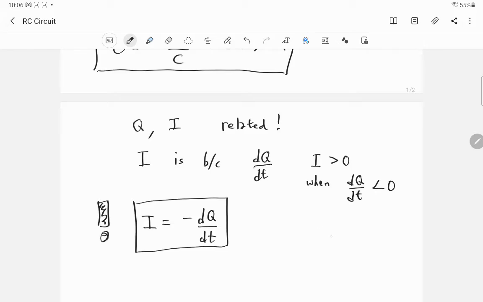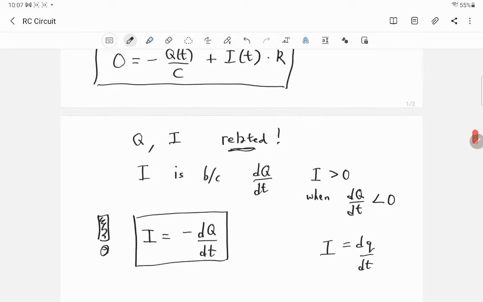You've seen earlier that we just said that the current was the rate that charge moves past a point. And that is still true. But in this case, when I'm doing some physics, I have to remember that if the capacitor loses charge, I get a positive current. So dQ by dt itself is negative, so I have to tack on an extra negative sign to make negative times negative be positive, so I is positive, is the idea.